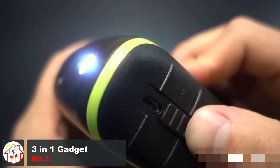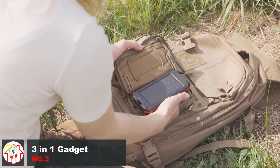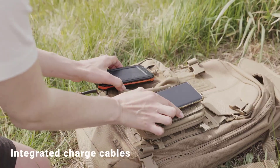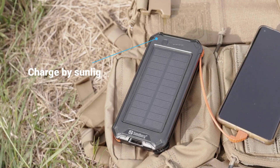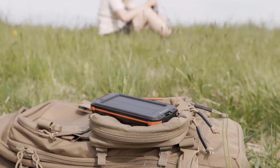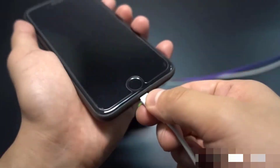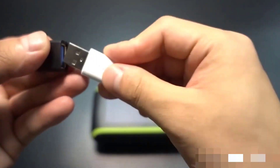This 3-in-1 gadget is perfect for surviving during a post-apocalyptic time period and realistically during power outages. Not only is the gadget solar-powered, but it also allows for hand-cranked power generation. The gadget combines solar technology with a hand-cranked charger, so you can charge your devices by cranking or placing the device in sunlight. There's no need for batteries or for charging the gadget itself. The device features a single crystal silicon solar panel and holds the capacity to charge two devices at the same time. There's also a built-in LED flashlight. The best part is that it fits into the palm of your hand.